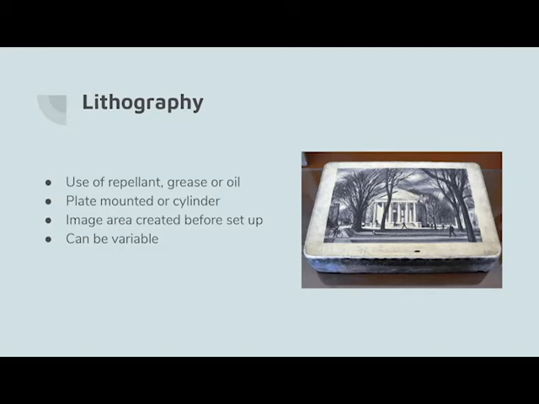Lithography can be variable, which is really hard since the plate or cylinder or the image area is created before the machine's even turned on. But in the patent that I was reading about and in part of my report, I explained how you can turn a lithography press into a variable data machine by having the image area be created inline right before the impression. This process went through applying a photosensitive layer to the cylinder, etching it, and then removing that photosensitive layer, and then reapplying it all during an impression, which is pretty crazy if you ask me.